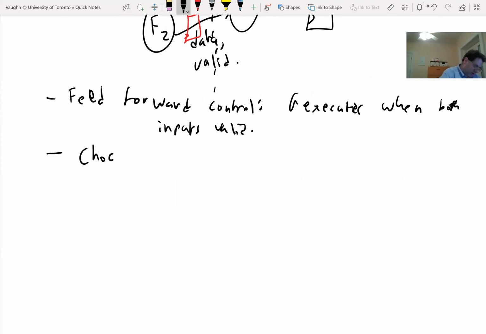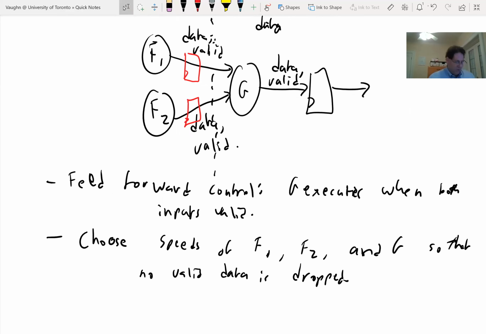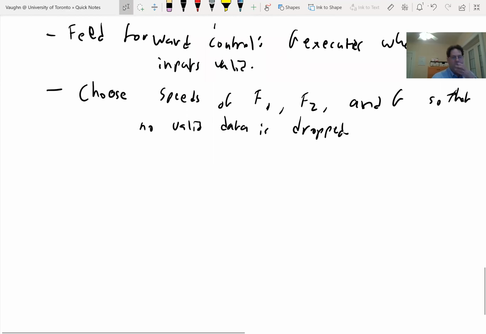For us to use this model, we need to choose the speeds of F1, F2, and G so that no valid data is dropped. G has no way to stop the data flow from coming. It can only tell when there is nothing for it to do.